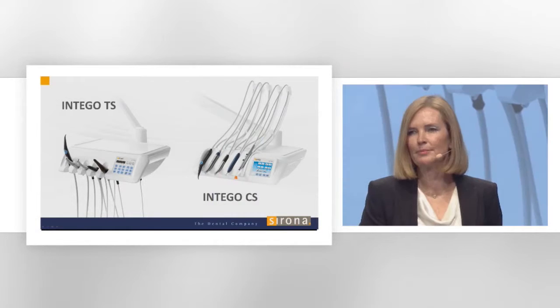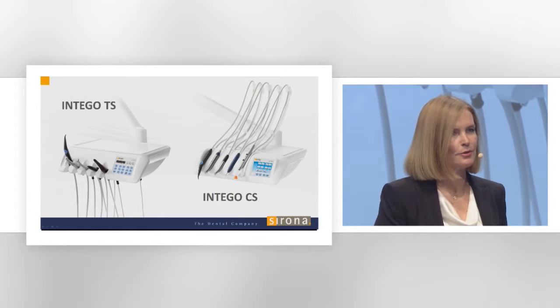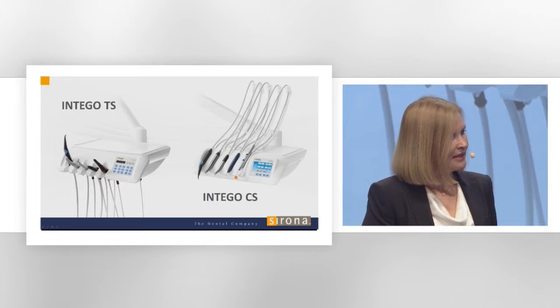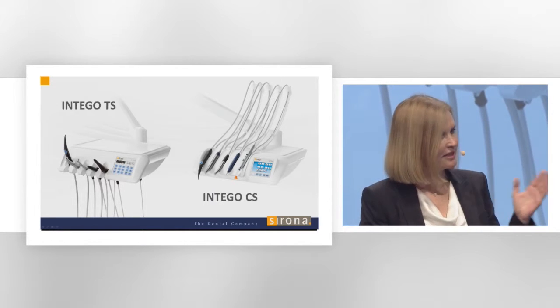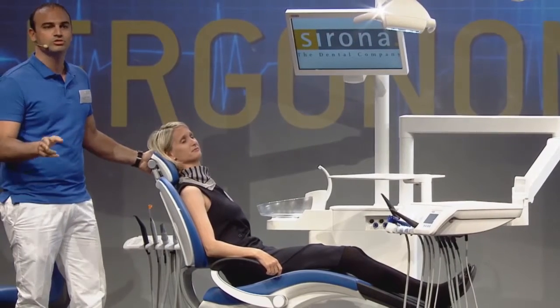Entego is offering a big variety of options, and we want to really make it easy for you to configure this treatment center. And that's why there is just a detail which is different between the one and the other. It has to look good, and it has to feel good, because the patient doesn't know about the function, they only know how it looks and it feels, so it has to be comfortable. So it's a pretty comfortable chair, that's good.